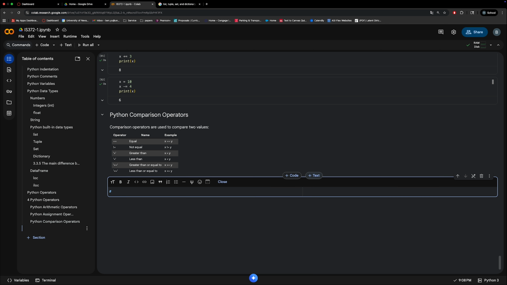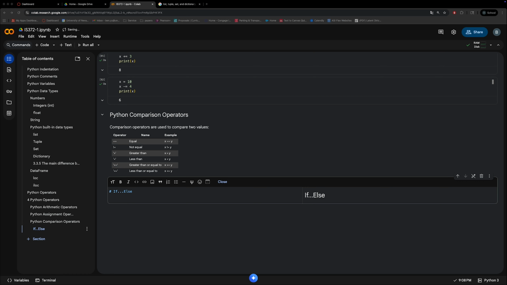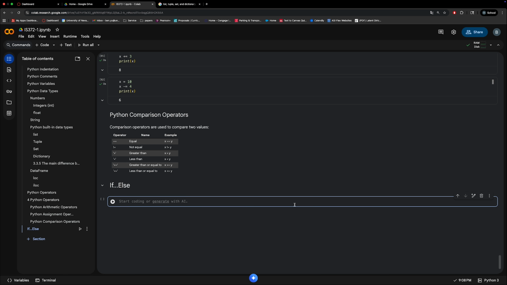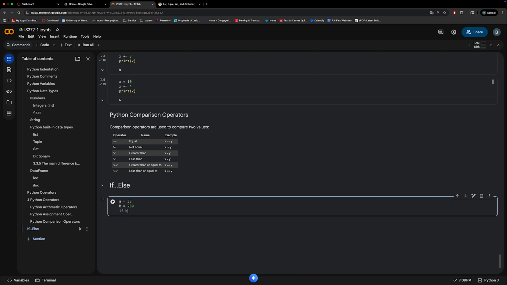Finally, let's look at if-else statements, which use those comparison operators to control the flow of your program. An if statement tests a condition. Python supports the usual logical conditions from mathematics. In the following example, we use two variables, a and b, as part of the if statement to test whether b is greater than a. As a is 33 and b is 200, we know that 200 is greater than 33, and so we print to the screen that b is greater than a.